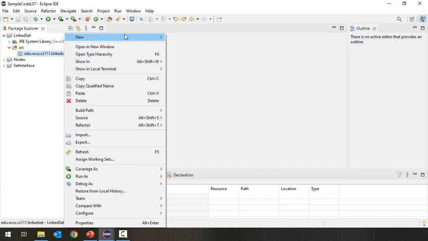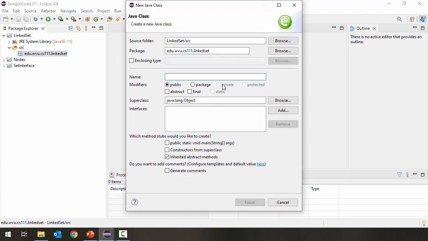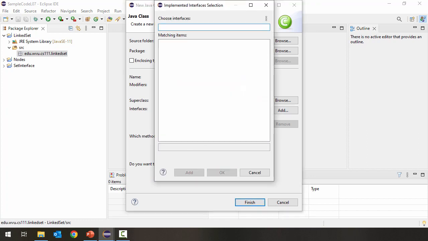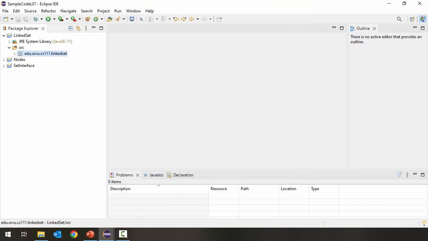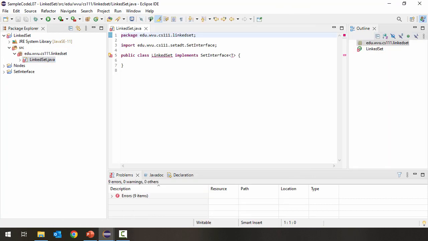So I'm going to right click on the package, go to new class, and I'm going to call this class LinkedSet, and down under interfaces I'll click add, and I'm going to search for SetInterface, and I'll tell it OK. I'll leave the box ticked here to create stubs for inherited abstract methods, but because of the generic parameter, it's not actually going to end up doing that automatically. I'll click finish here, and you can see that I've got this new class created.